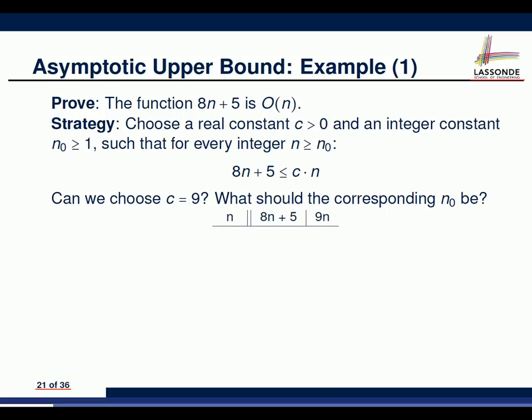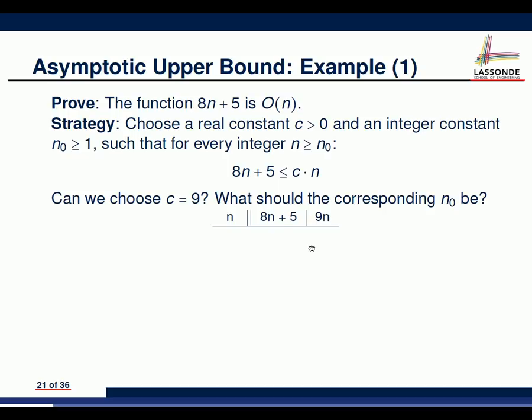Okay, let's try that. Of course, input size like array must be non-negative, right? Starting from 0 and then 1 and then 2, right? Discrete size. You can see over here, 8n plus 5 is the running time for our algorithm. And 9n is actually c times n, right? You can see c, we chose that to be 9. Okay, let's fill out the table and get some feel.